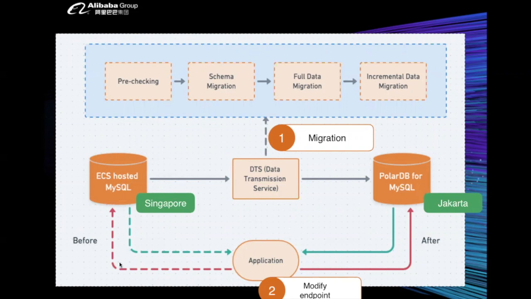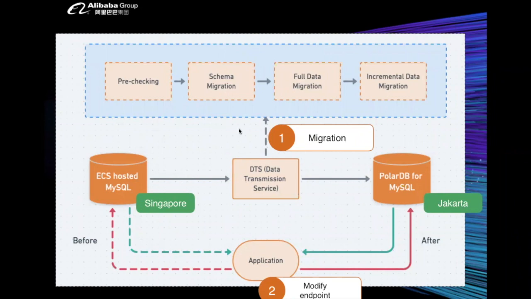So this write operation continues during the migration process, and then I'll just make sure at the end of the migration, every single record available in my MySQL database is also available in my PolarDB that is available in another region. This is the Indonesia, Jakarta region. So this is the whole migration process.